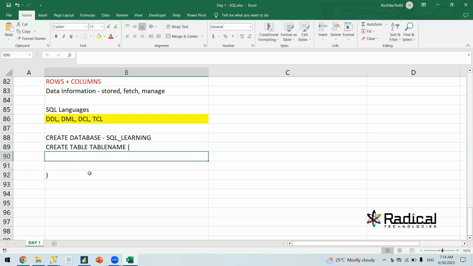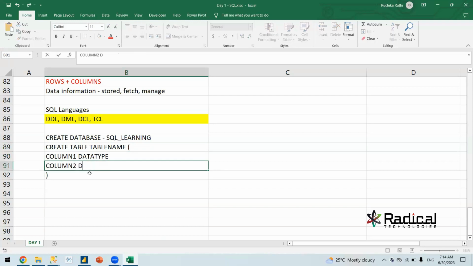After you declare the table name, you have to start declaring the column names. Here we have seen column 1 along with the data type of the column. Similarly, we defined column 2 and then the data type of column 2. These two are compulsory when we are adding: the column name, and the mandatory part here is adding the data type for that column name.